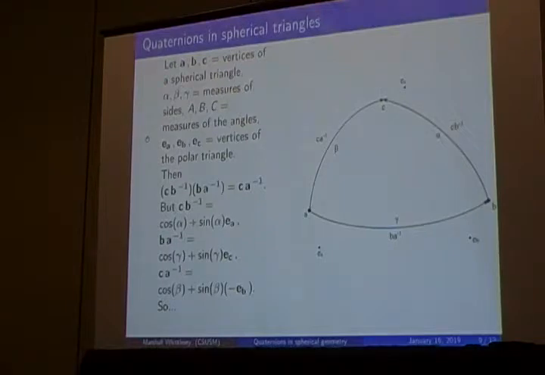And what I'd like you to do, and I'm not sure exactly how much time I have left at the moment, but 7 minutes. Okay, good. To illustrate now how that kind of principle allows you to prove, in particular, theorems about spherical triangles. So that's what I have up here.